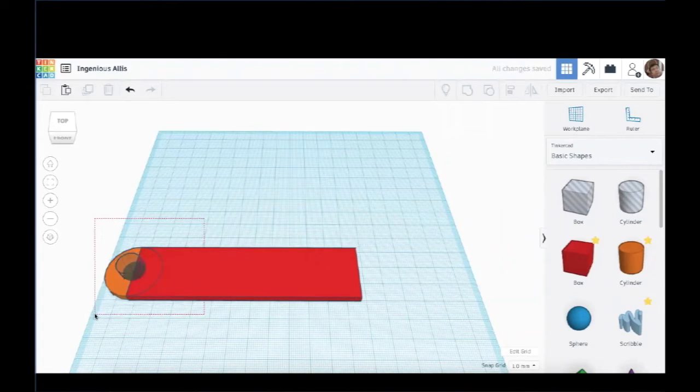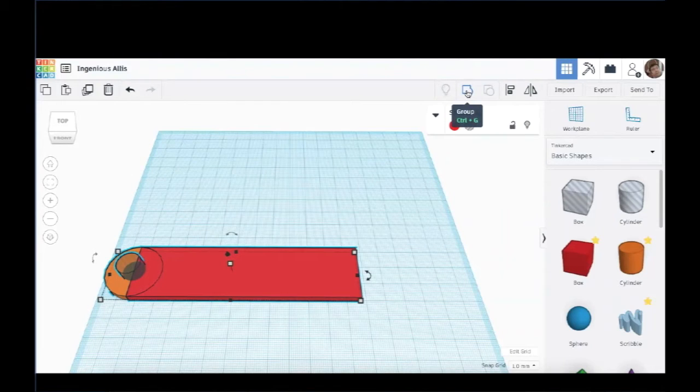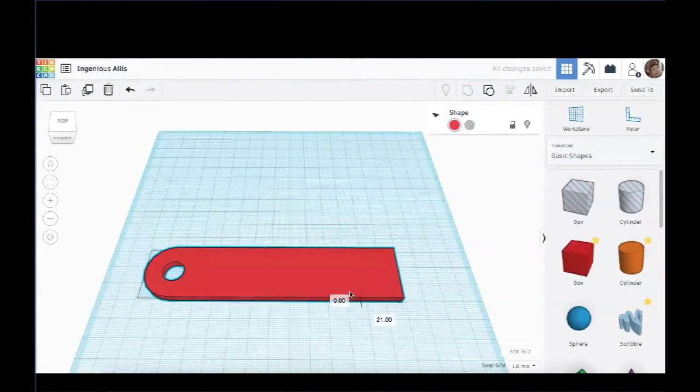And then if I select everything, I can just now use an option called group, because right now Tinkercad has 2 solids and 1 hole, but you need to tell Tinkercad somehow that you want to make an operation that puts all that together. So it will basically add the solids and subtract and take away the holes. So when I press group, that's what I get. I get an object that now has this shape.